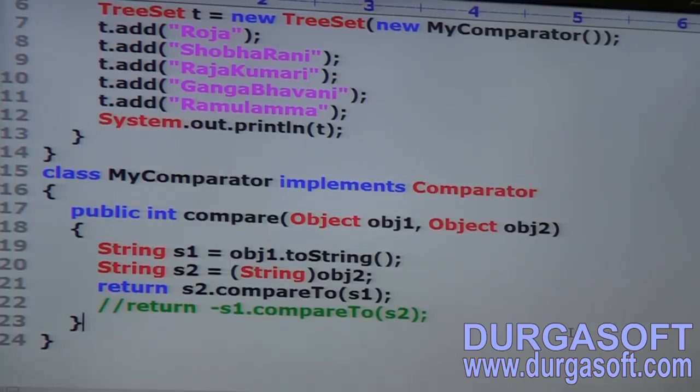Yes, and then better to take output also. Completed, I hope.